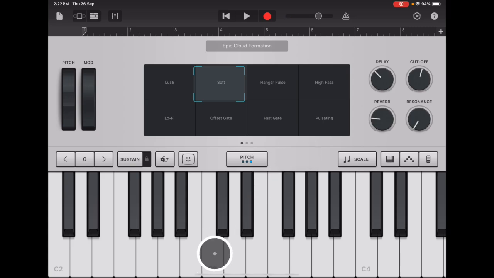Now, if you wanted to go the other way, you could come inwards, and that's more of a depressing, reflective feel, and the other one's a bit more uplifting if you go the other way. A little tip from me, make sure that you take your time before you press the first one and the second one. Just give it a little bit of anticipation.